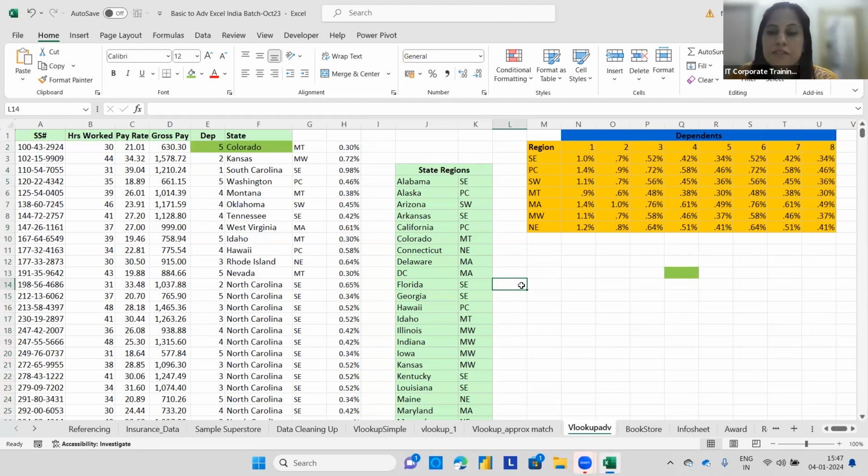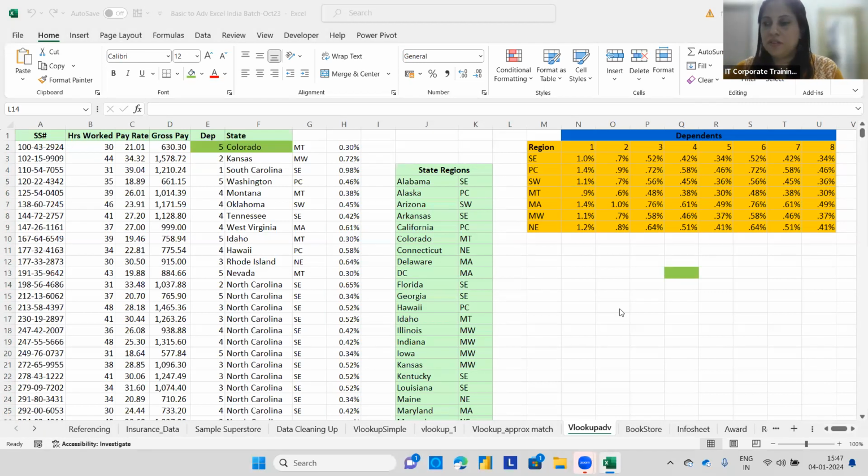I want you to write it separately first, then I'll tell you how you can write it in one formula. Did you get till here? Any doubt so far? I can repeat, ma'am, do not hesitate. No doubt. Okay, ma'am. Sumit sir, Vaibhav sir. Any doubt so far? I'll repeat, sir.